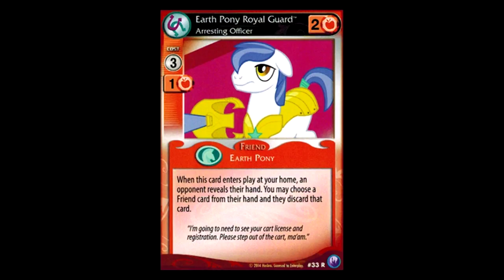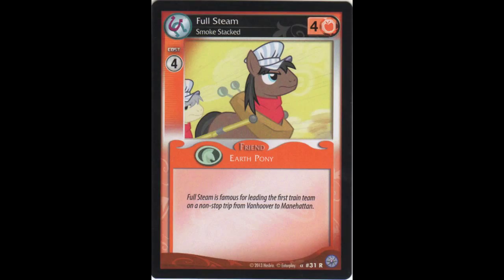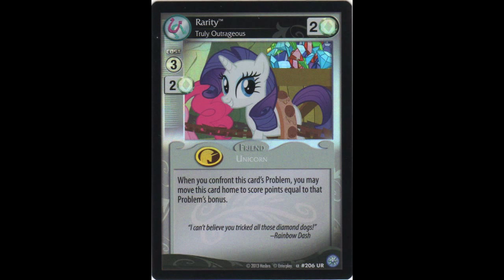Gets rid of Spring Forwards, Truly Outrageouses, all-team organizers, cloud chasers. All of the things that are a problem right now, this card gets rid of immediately. Full steam, 4 cost, 4 power, good card. We need something without color requirements. This is a good card without color requirements. Enough said. 3 Truly Outrageous Rarity, because until it gets banned or limited, it's going to be the best rarity.